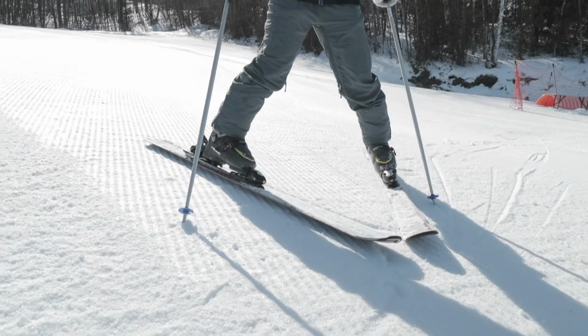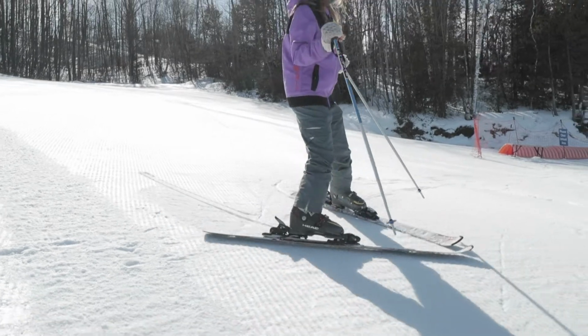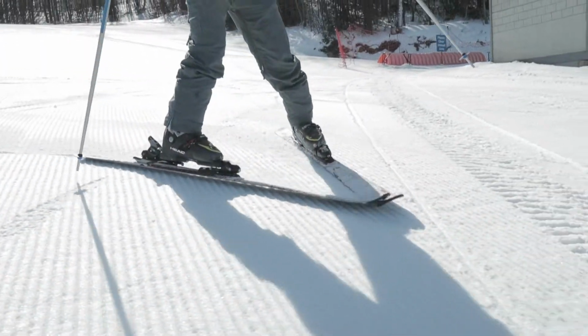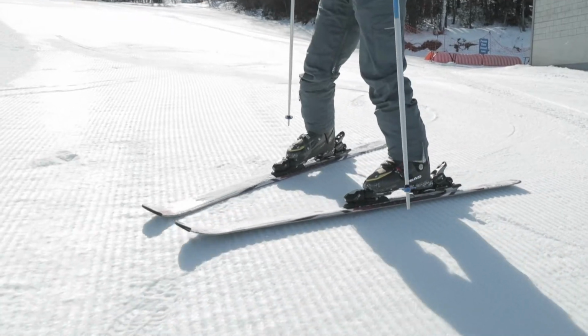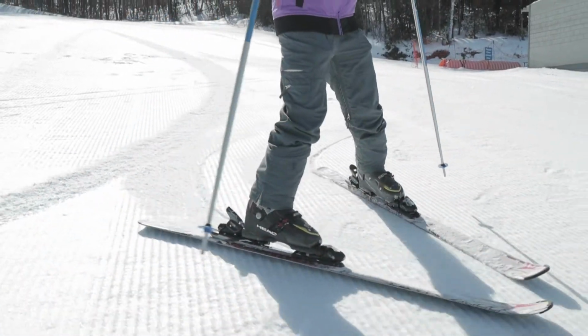So now that we're at the top of the hill, we're gonna learn how to make some turns. So we're gonna start with the left turn. So staying in your wedge, you're gonna point your toes in the direction that you want to go. You're gonna head all the way over there towards the yellow cones. And then from there, you're gonna link over to your right turn. And again, once you get familiar with this, you can start to make turns a little bit quicker.